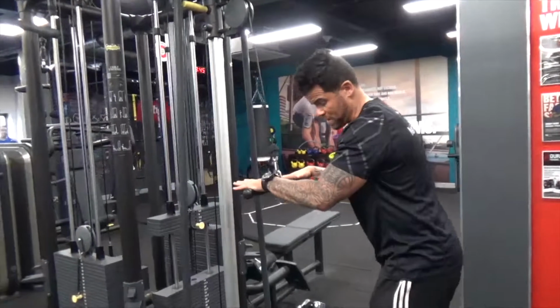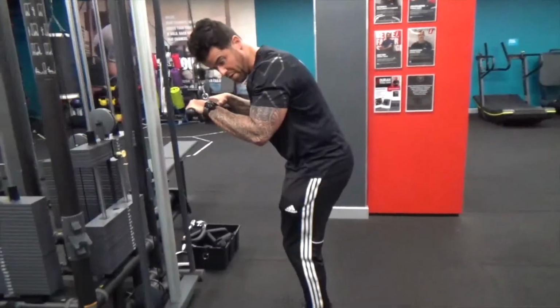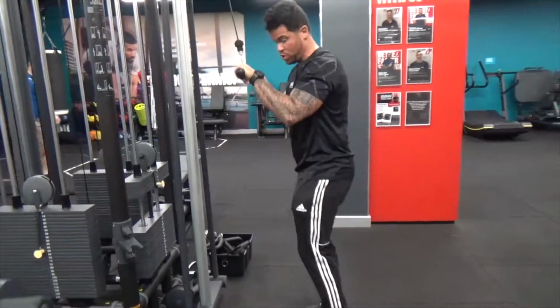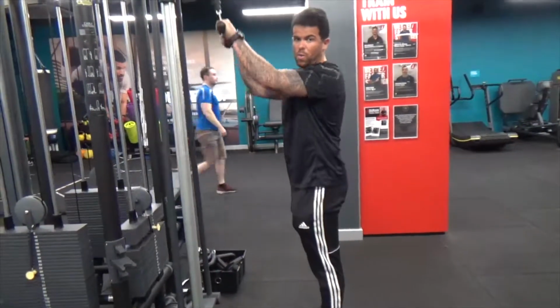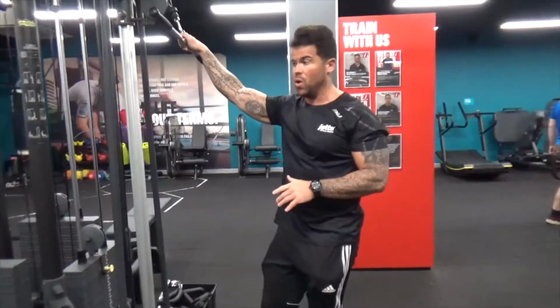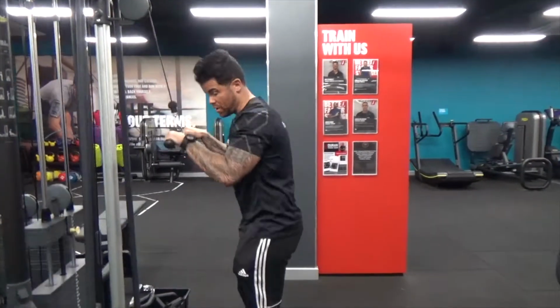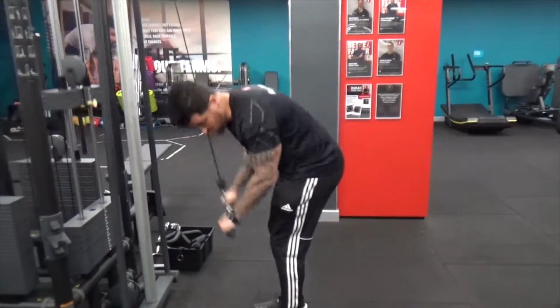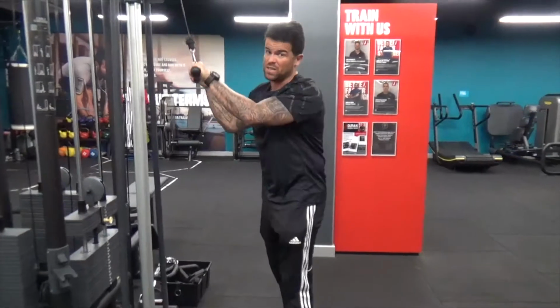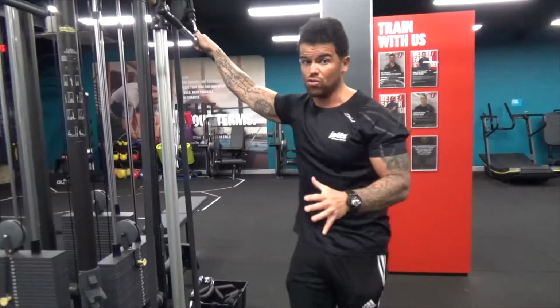Now, when people do this exercise, it starts from the bottom. A lot of the time you see people going very narrow or very wide, and using a lot of momentum in the lower back. This exercise should not be a lower back exercise or a shoulder exercise. It should be a core exercise. You see guys a lot of the time kind of crunching, pushing the weight down. I'm not exaggerating, I'm sure all of you have seen this. It comes naturally to a lot of people.